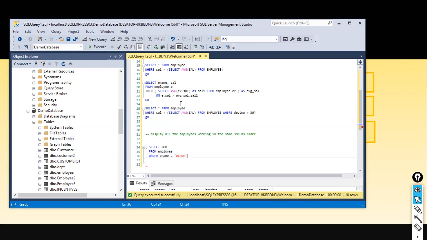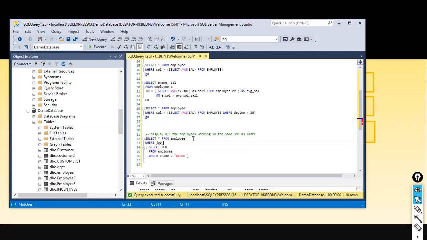Very simple, this one, and this is my subquery. The outer query is very simple. Select star from employee table. This is a very, very simple one, writing a SQL query, but it is not as simple as your Power BI, because there you just do the drag and drop, but not all the time we do drag and drop, isn't it?